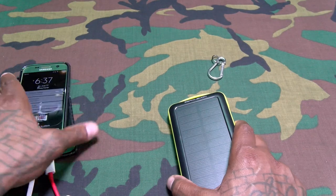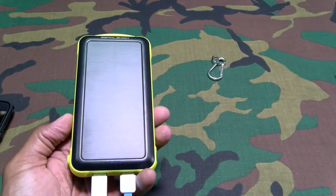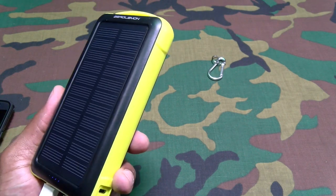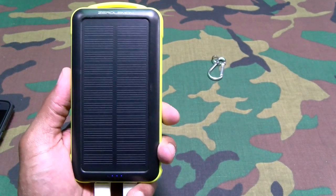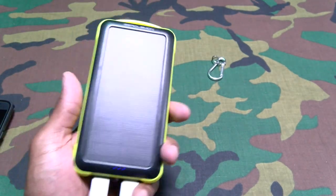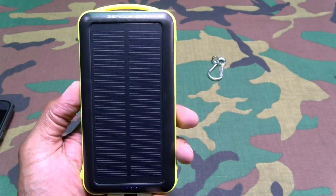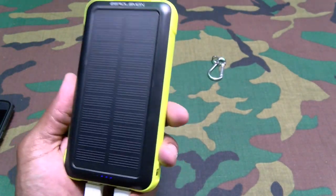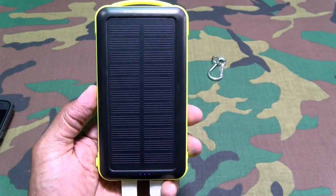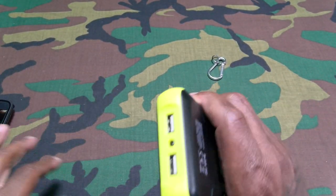40 bucks, charging two devices at the same time. One of the best features is the solar panels. I'll usually leave something like this hanging on the side of the house in the backyard so I always have portable battery chargers on deck. For 20,000 milliamps, this will probably take maybe a full day or even two days for a full charge. But for an emergency — if you're outside hiking or bike riding and you've had this in the sun for four, five, six hours — that's going to be enough to power your phone up and give you some extra battery charge, plus a little flashlight.